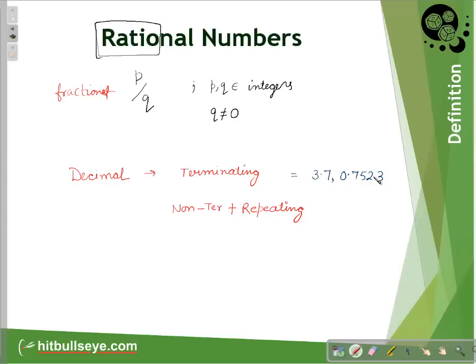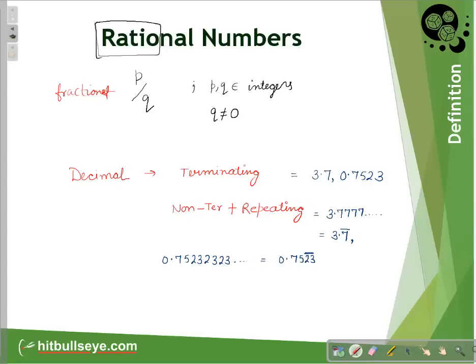Now come to the second type of rational numbers, that is non-terminating but repeating. I mean, if we take 3.777 and so on, which is written as 3.7 bar. So 7 is coming infinitely many times. Or we can take one more example. If I take 0.7523, I'm taking a bar over 23. It means this number is nothing but 0.75, 23, 23, 23. This 2, 3 is repeating. This block, which comes under the bar, is repeating infinitely many times. These two types of numbers are known as rational numbers, because these numbers can be put in P by Q form. We have discussed it earlier.